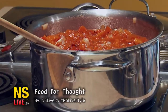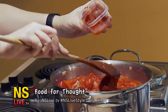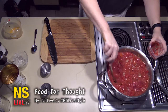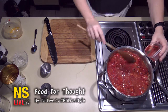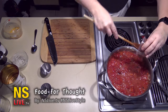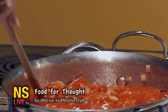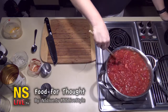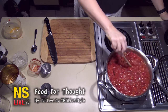The last ingredient I use is tomato paste — normally about half a can, or a good three to four tablespoons. It adds to the robust tomato flavor in the soup. Don't be worried about seeing the charred little pieces of red pepper in there; once we use the emulsion blender it will all be blended up. Then we can also use a strainer to make the soup a little more velvety.